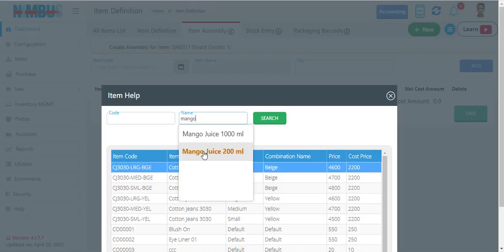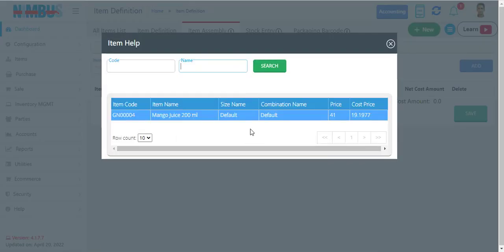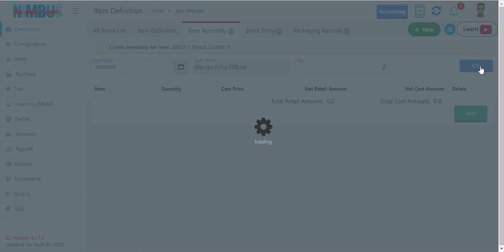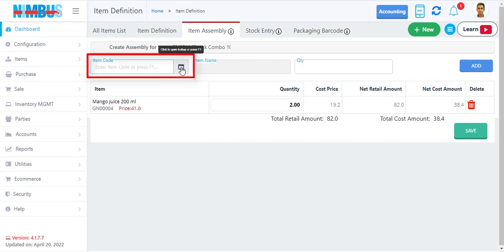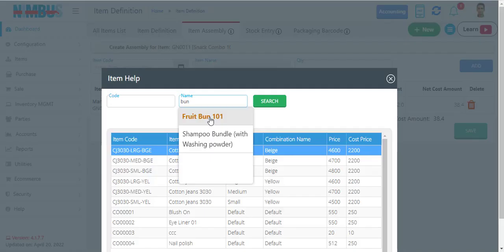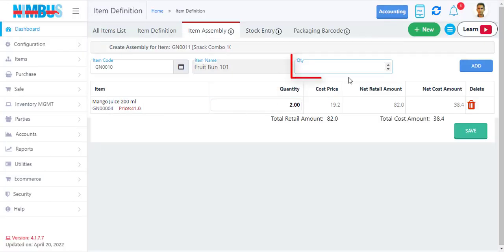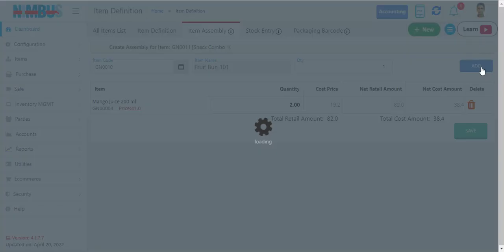We will select the first item, and the quantity of that particular item within the combo we set as 2 and click add. Now we add another item. This is the second item which we want to add within that assembly, and its quantity is 1 and we click add.